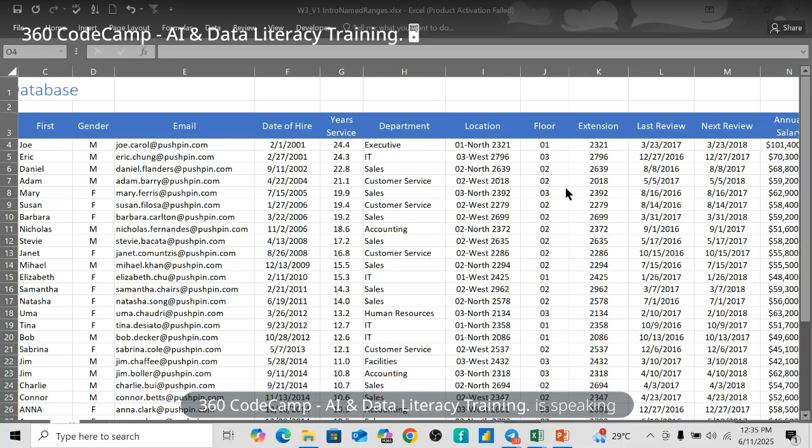And like I was saying, Ken has been asked to calculate each employee's pension contribution. This is done by multiplying the employee's annual salary. So we have our staff data available here, right?